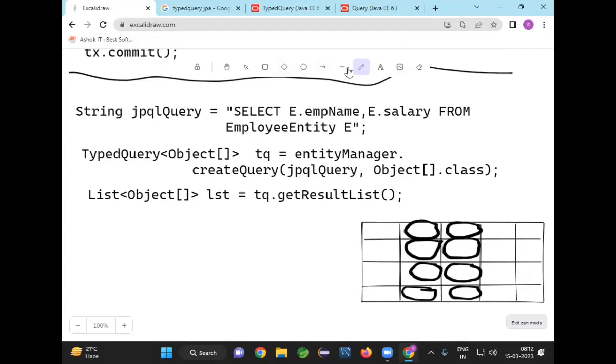What will happen now? This name and salary will be stored into one array. This is an array.